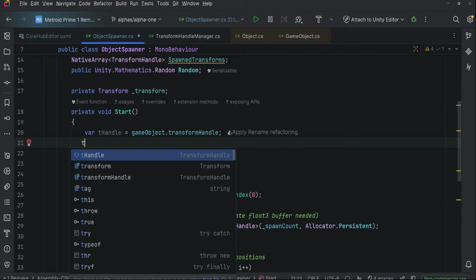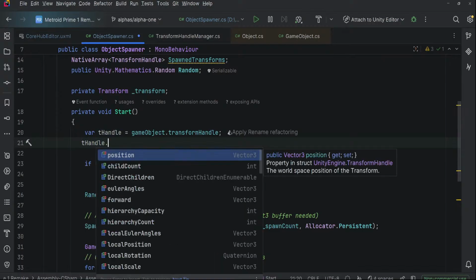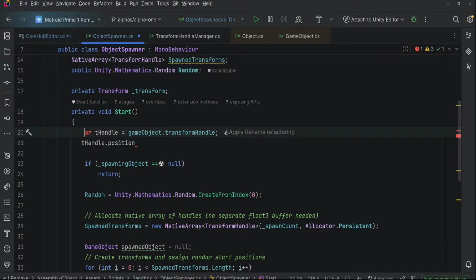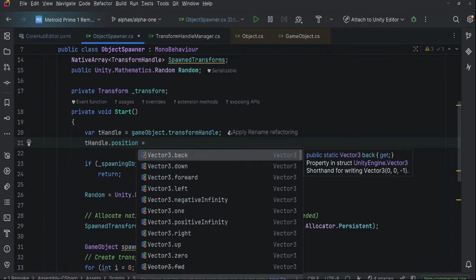And if anybody's wondering, does transform handle have the same thing as transform? Yes, literally, transform handle has the same methods as transform. And if you update the transform handle.position, it will automatically update the game object transform position.